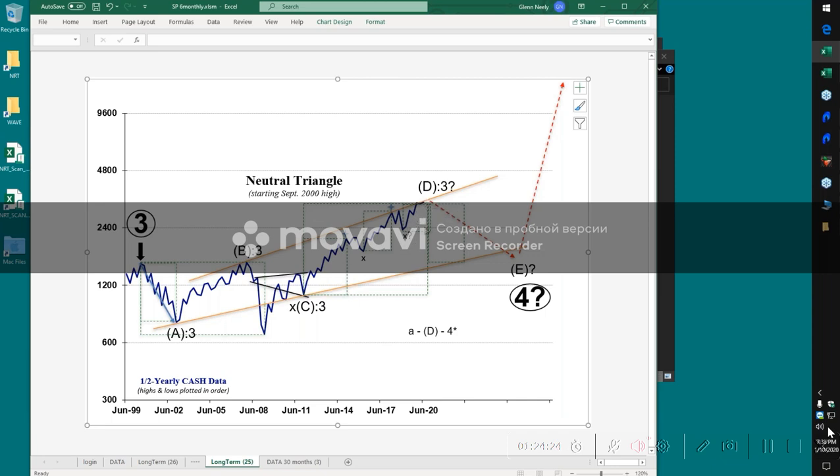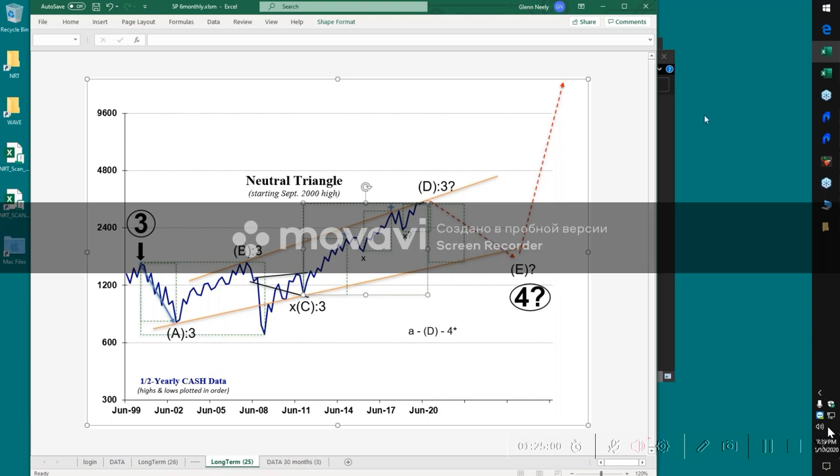This should be the last part of it because the time of this D wave here should be limited to the maximum time consumed by waves A, B, and C, because A plus B plus C from high to low is 3 waves of the same degree. The D wave should not exceed that amount of time. So it means we have about till the end of this year, maybe early next year, where the D wave should come to an end. And that when that happens, then we should start this sideways to down, multi-5-year kind of bear market.